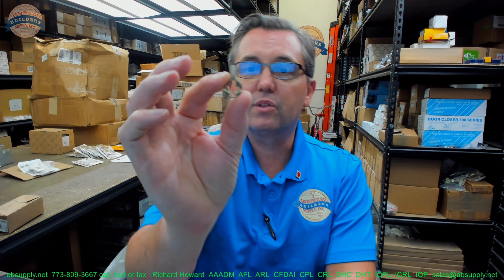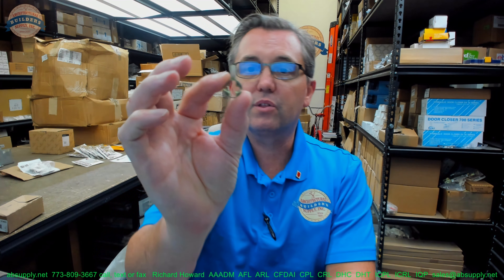Here is that Hager keying system I've been mentioning. This is a three-keyway system: H1, H2, and H3. The H12 and the H23 are multi-section key blanks — these are only key blanks — and that is an all-section blank. So you can do Hager-specific keyways, and they are out there. We stock their key blanks and people order those. That is what their key looks like in the different millings that you can do.